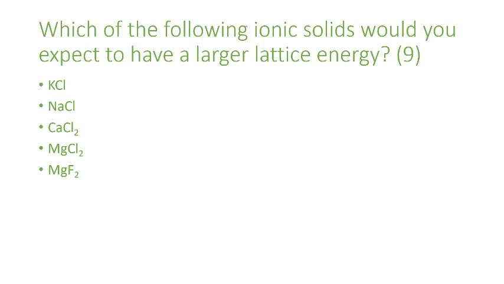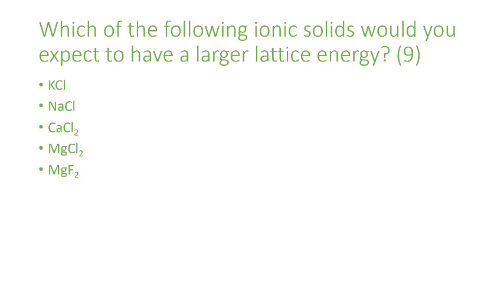So we'll end today's lecture with a couple quick questions for you to work over on your own, and we'll give you the answers for them. Which of the following ionic solids would you expect to have the larger lattice energy? Potassium chloride, sodium chloride, calcium chloride, magnesium chloride, or magnesium fluoride. I would pause your video and work through these. Okay, so I'd like you to rank these. We can rank these in an order of what their lattice energy should look like.